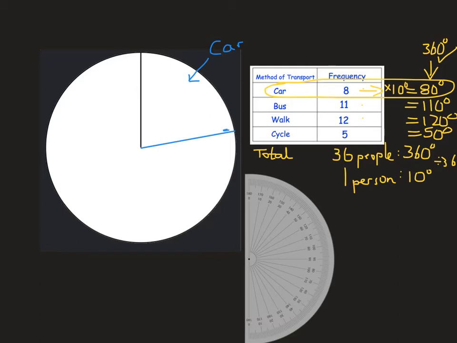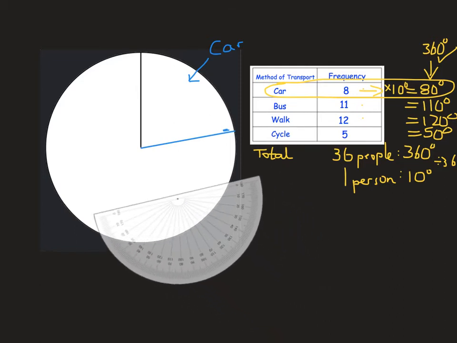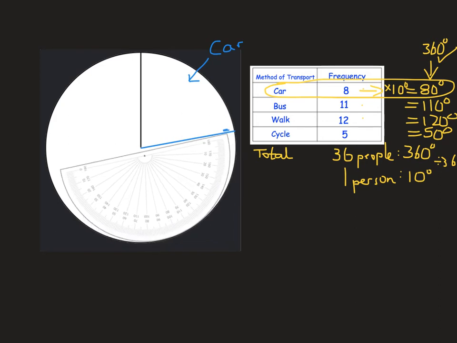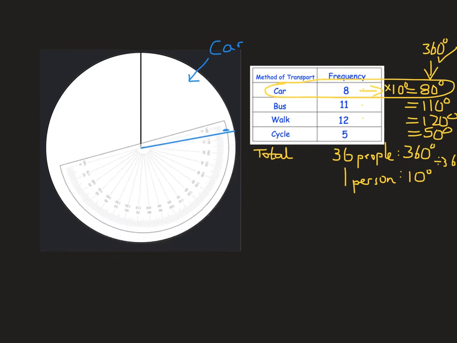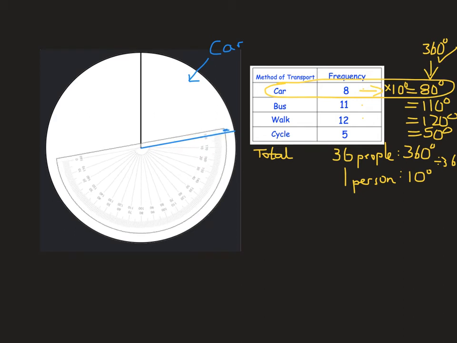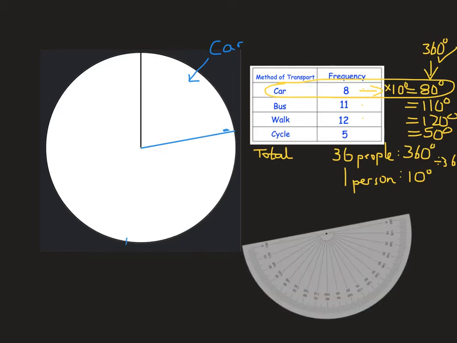Alright, so the next step is I now use that new line that I've just drawn as my 0 line. Again, I take my little bullseye and put that right in the centre. My 0 line is now that line I've just drawn, and I'm going to draw 110 degrees from there because that's how much the bus gets. So 110 degrees is there. I will admit that I almost drew it here, but then I used my check straight away and went, oh, that's less than 90, that can't be 110, I've used the wrong number. So we all do it. I again take my ruler and, as accurately as possible, I draw that line from that point to the centre.